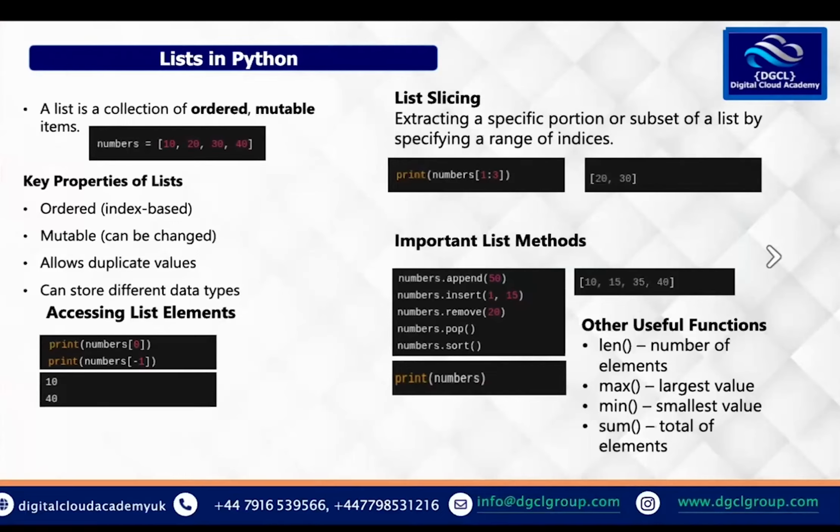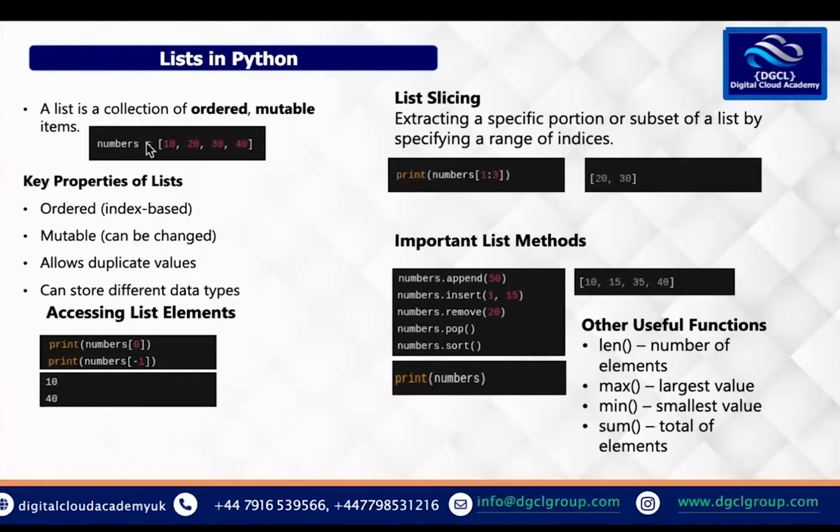Example of numbers are integer. So secondary data types are actually collections of other data, like collections of the primary data types. You understand? So we have lists, for example. We have lists, we have tuples, we have dictionary, and we have sets. So now we are moving to lists.